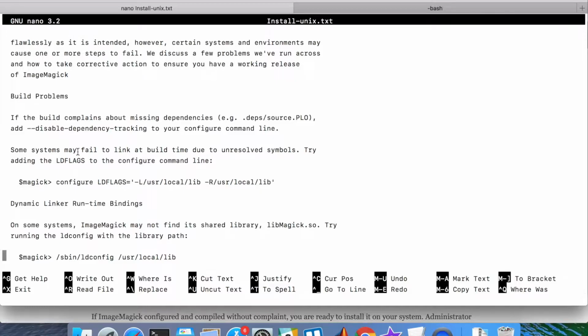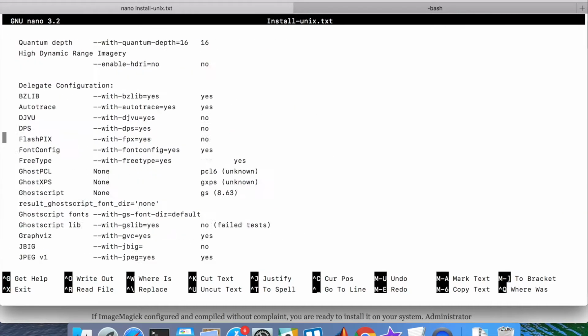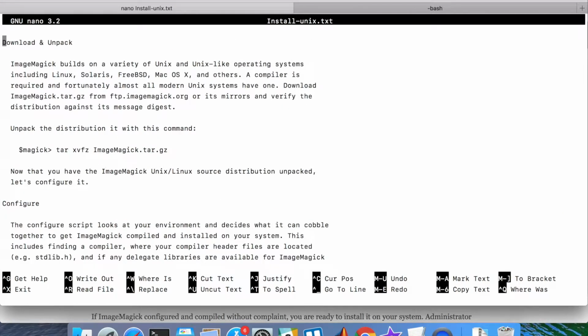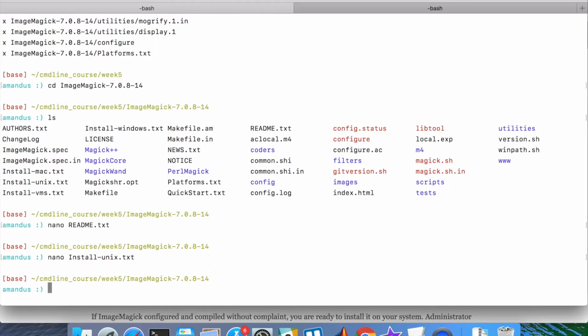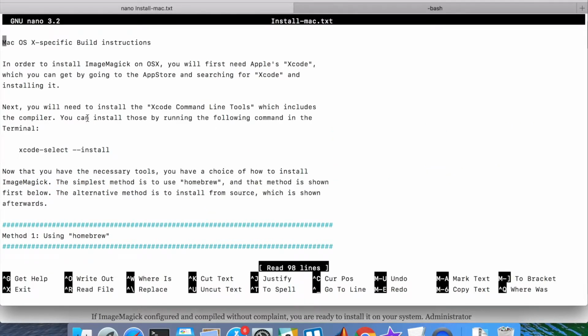Well, the instruction that this told us was pretty standard. So it tells me to configure, it tells me to make, and it tells me to make install. But it could have included some dependencies that I should do first. I think the Mac case installed this. So let's now check the Mac installation notes.